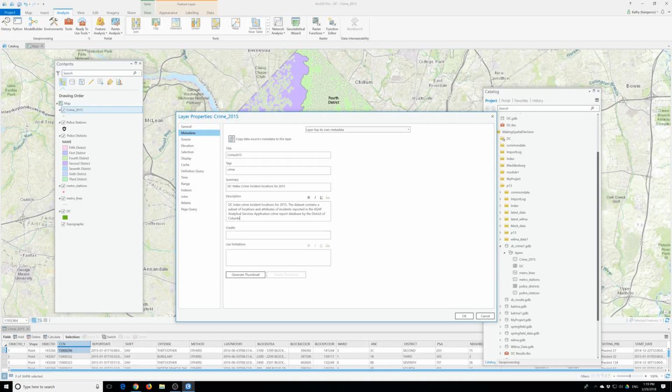Of Columbia Metropolitan Police Department, MPD. And then we can say, please visit http://crime-map.dc.gov for more information.